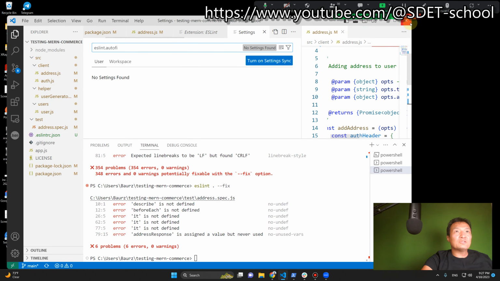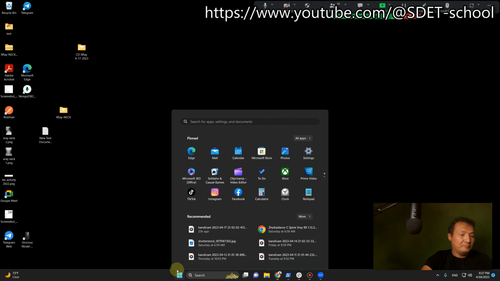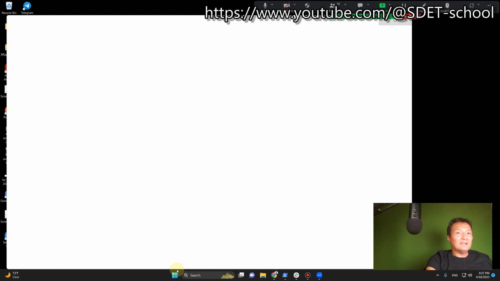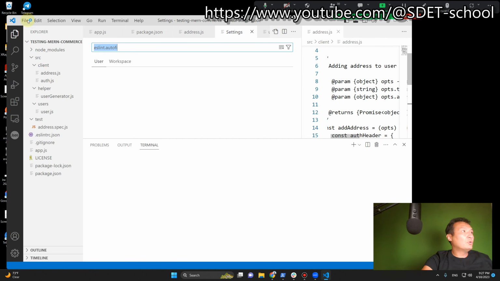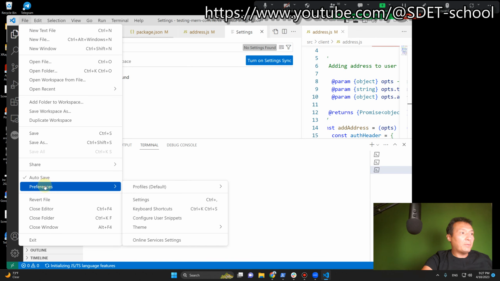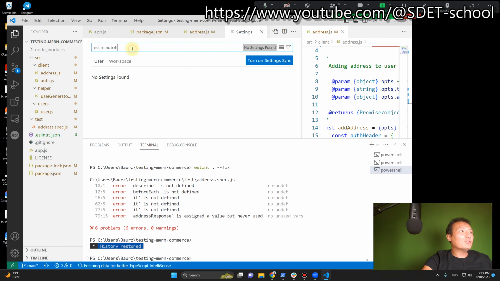So I will close it and open it again. And again, I'm going to File, Preferences, Settings, and in the search bar I will search for Eslint and enable Eslint as a formatter. Okay, let's do it.